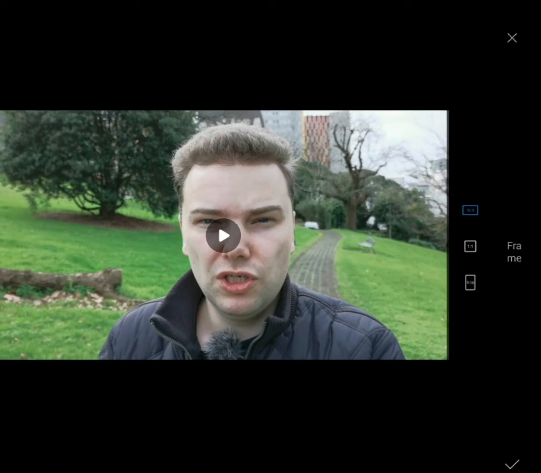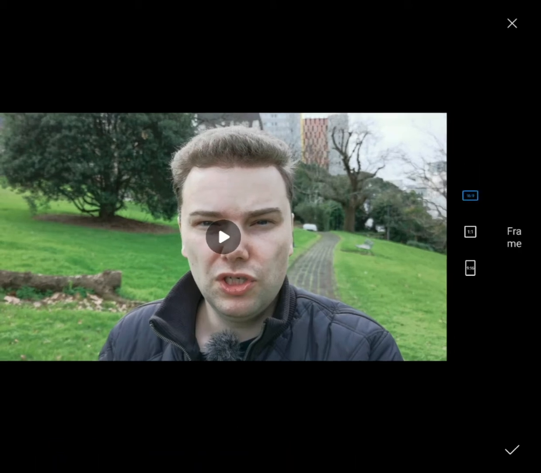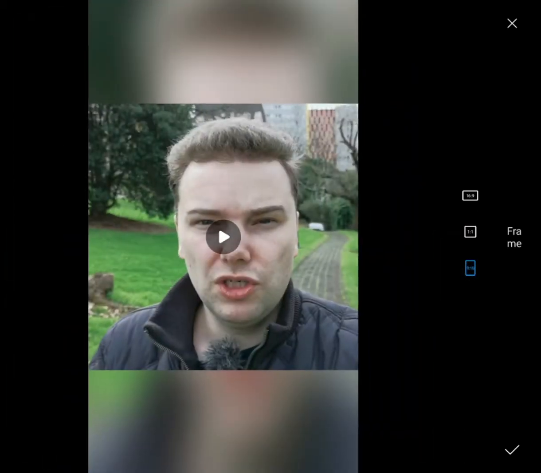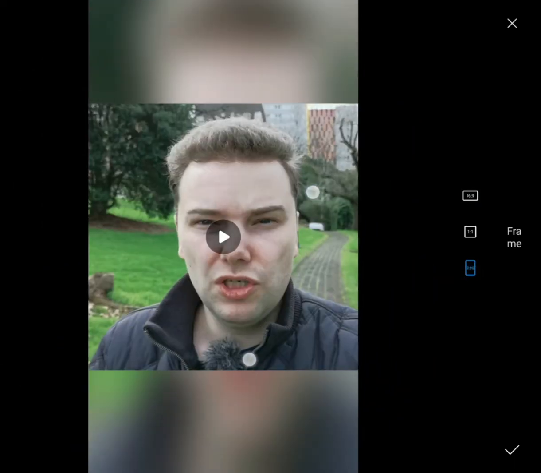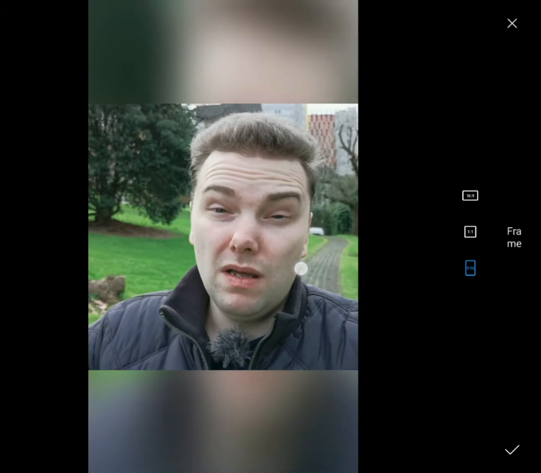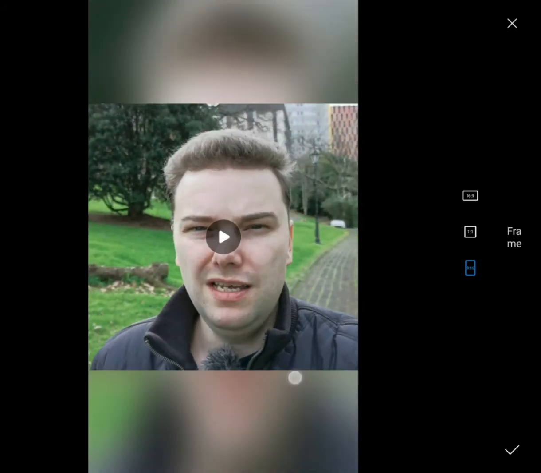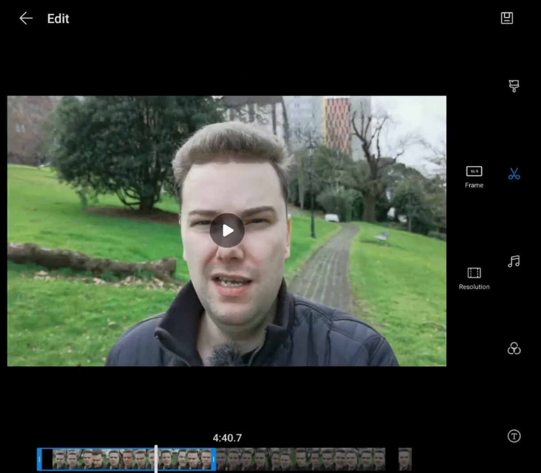Then you have a framing option, where you can choose the frame. So if you want to have a 1:1 frame, it looks like this. Or if you want a TikTok-like or Instagram stories-like frame, you can do this here as well. So you can change the framing as well. Sadly, you cannot do anything here like pinch to zoom or somehow move the frame around. This is sadly not possible.